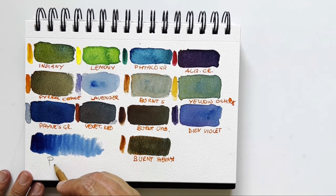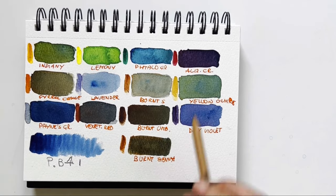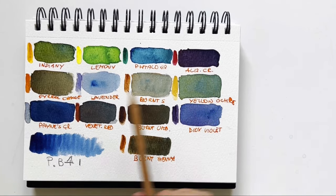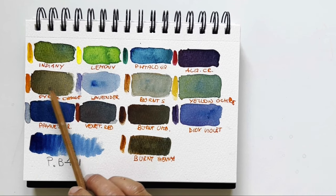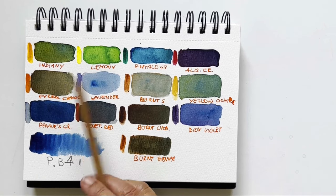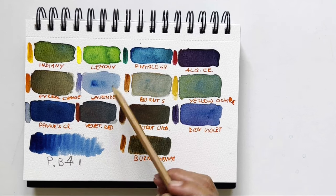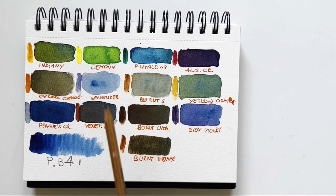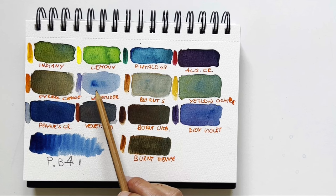This is Prussian blue, okay? With alizarin crimson, a deep, wonderful violet. With pyrrole orange, it's a brown, almost a Van Dyke brown. You see that Prussian blue really gives such a wide range of tones and colors. With lavender, it's not so bad, but you must be careful with the ratio, put just a touch of Prussian blue. But for a winter sky, I think this is very lovely.